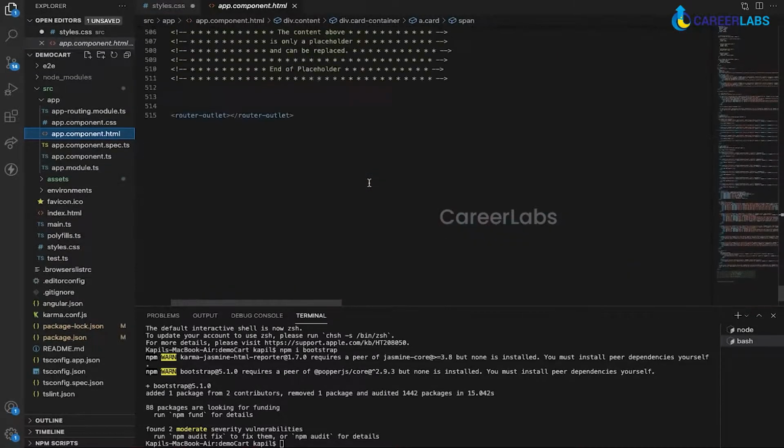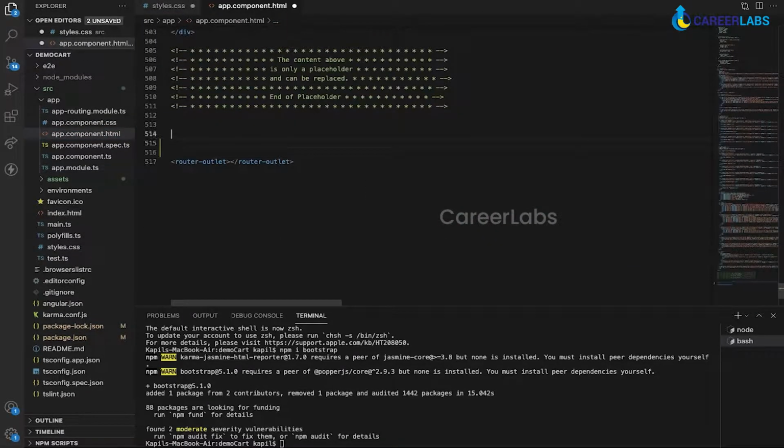So maybe at the end I'll add a new element here, that is a button with class btn. Here I am using the shortcut in order to create a button element with some styling to it.